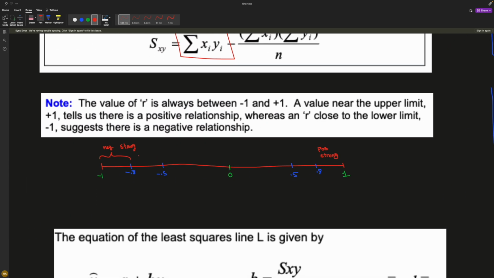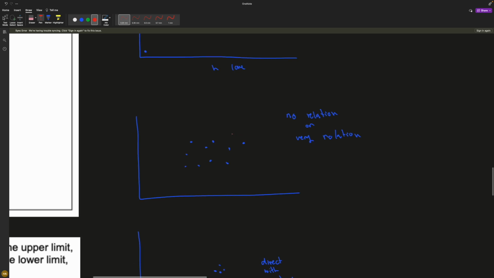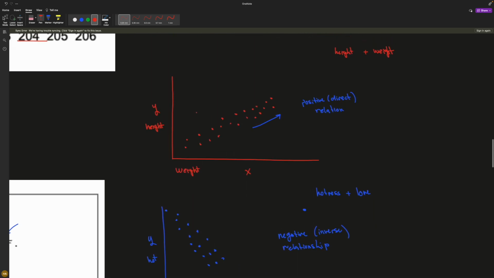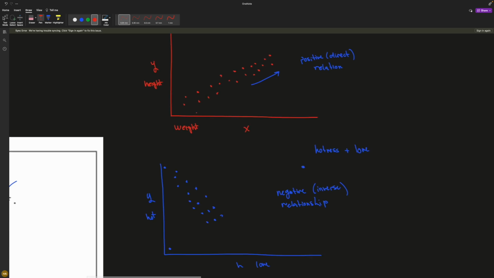This one is mild, I believe. Well, not mild, it would be moderate. They're not too strong and not too weak, but it's still negative. And this is positive but moderate. Then between these two sections is just a weak relationship: weak positive, and this is weak negative. Remember, negative basically says it goes downwards. You see both of these, I would suggest they are strong because they're very tight together.